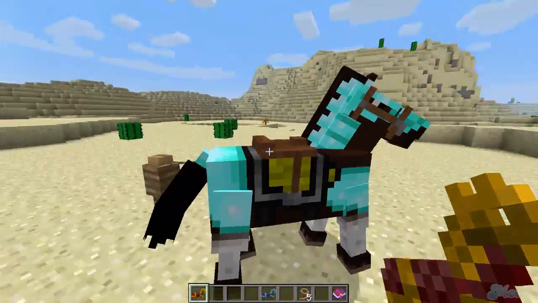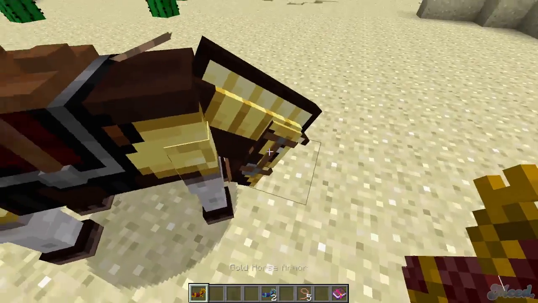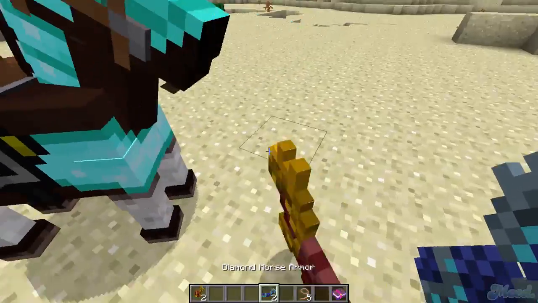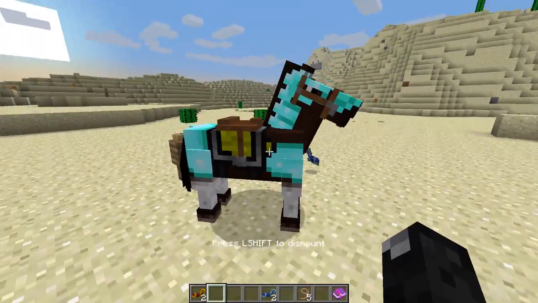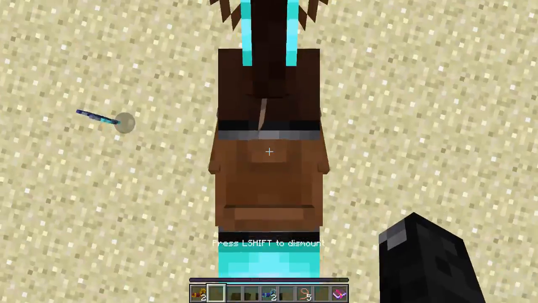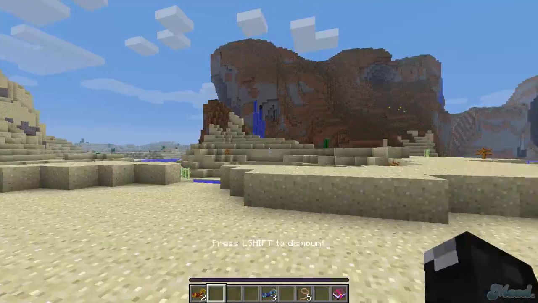It'd be nice if there was some sort of indicator. But yeah, it won't get rid of the other one. So you can note you can upgrade safely, and it'll just drop the other armor on the ground. I'm not sure how you would... I don't think there's a way to get the armor off of them unless you put on another one.